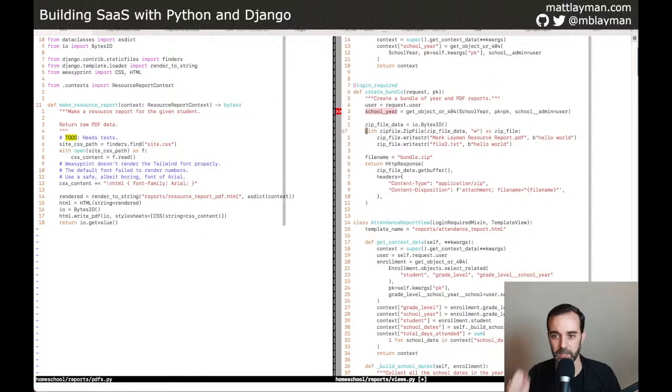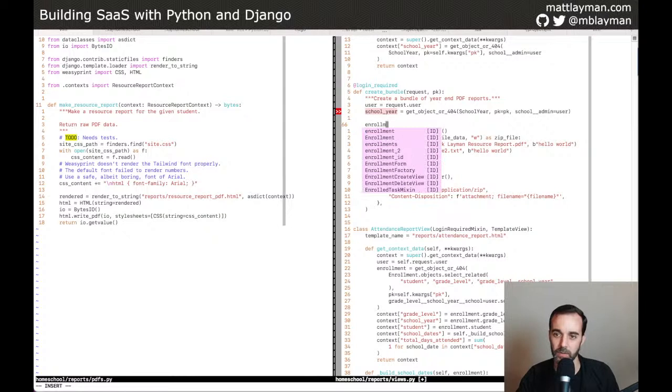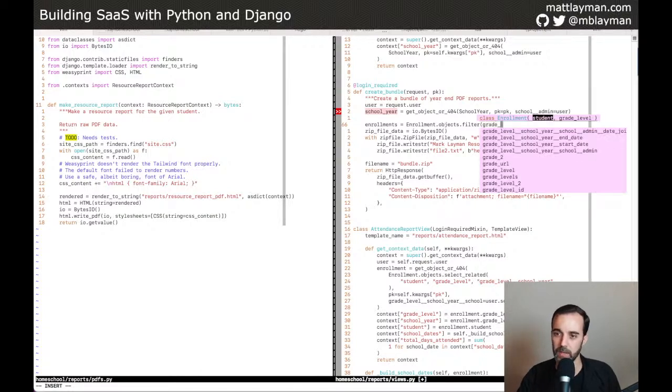So now inside of the, well, I guess it doesn't have to be in the context manager. So we could do the enrollments is equal to Enrollment objects filter, and this is going to go through the grade level path and do the school year, and we have that school year object.